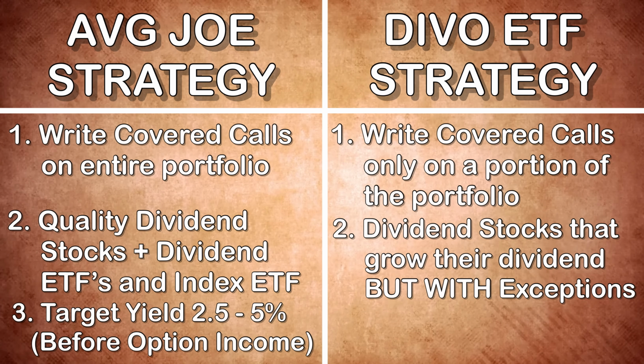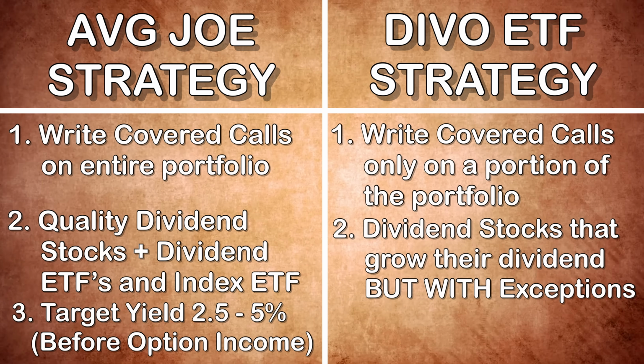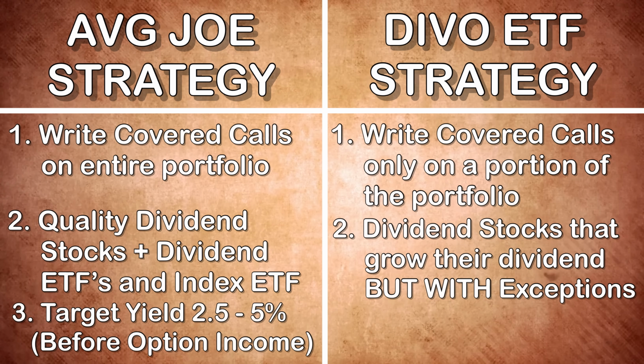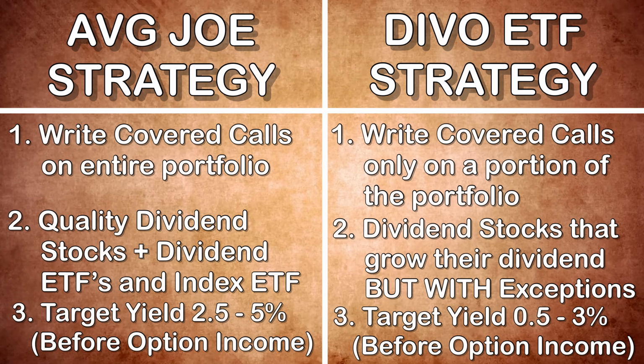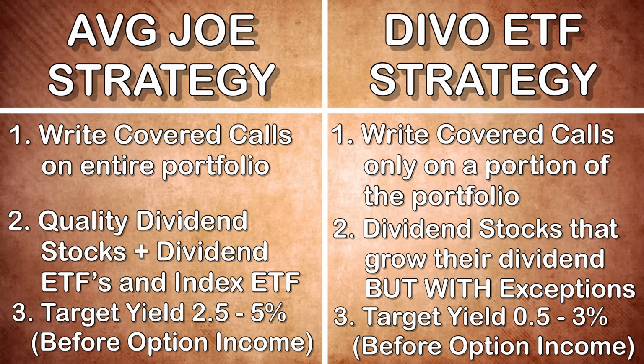I also focus on dividend stocks with a much higher yield than a lot of them in the portfolio. Some of the stocks I own do have a yield of 2 or 3%, and I look to supplement that with actual covered call option premium, but a lot of the stocks in DIVO's portfolio are definitely in the 1 and 2 range and being supplemented with covered calls. The way I'd like to characterize DIVO's investment strategy is it's a more mature version of my own portfolio. About the same number of stocks, maybe just a few more, and generating a lot less option premium than I do in my own portfolio.